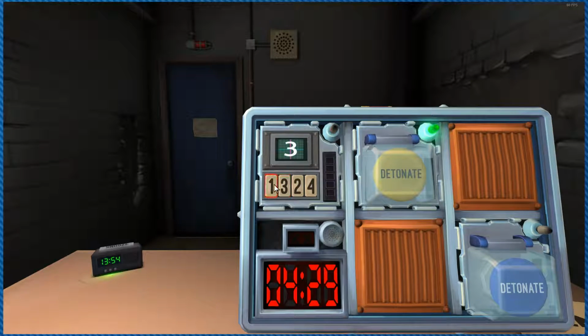We have a panel with four buttons that each have numbers on them, five lights next to it on the right, and above it is a screen with a number in it. Oh god, this is a memory one. My memory is terrible. Mine too. Am I allowed to write stuff down? I might have to write stuff down. My memory is notoriously bad.